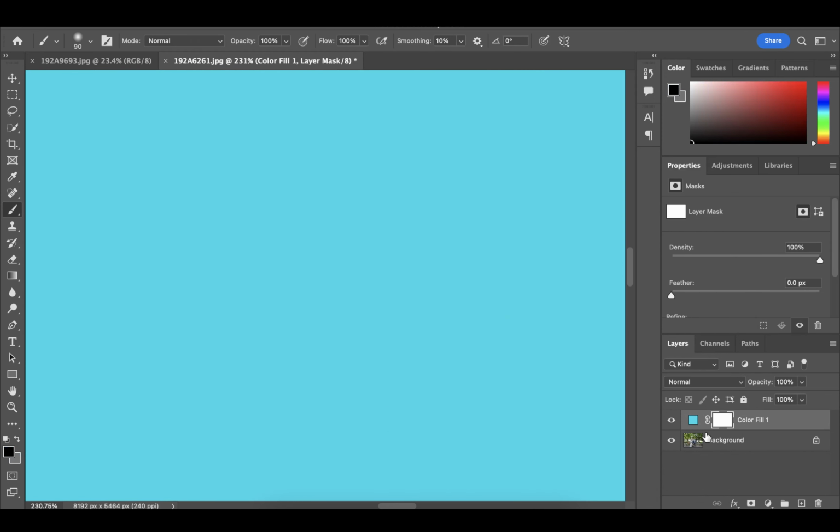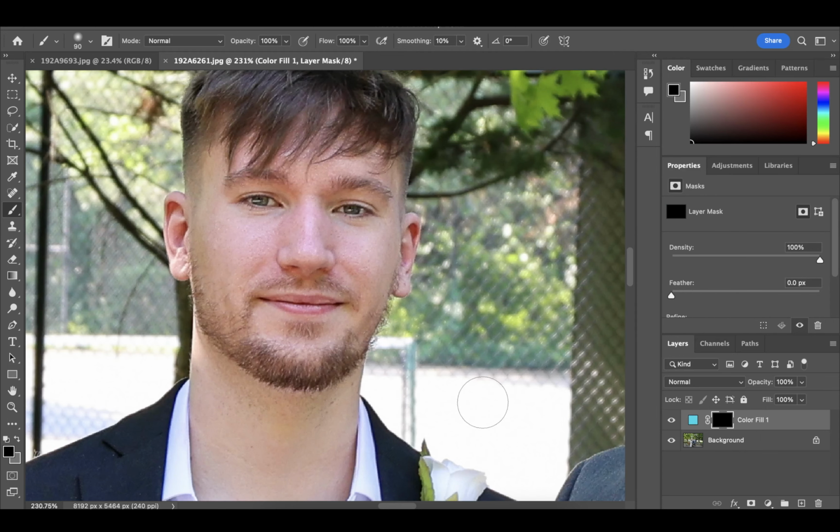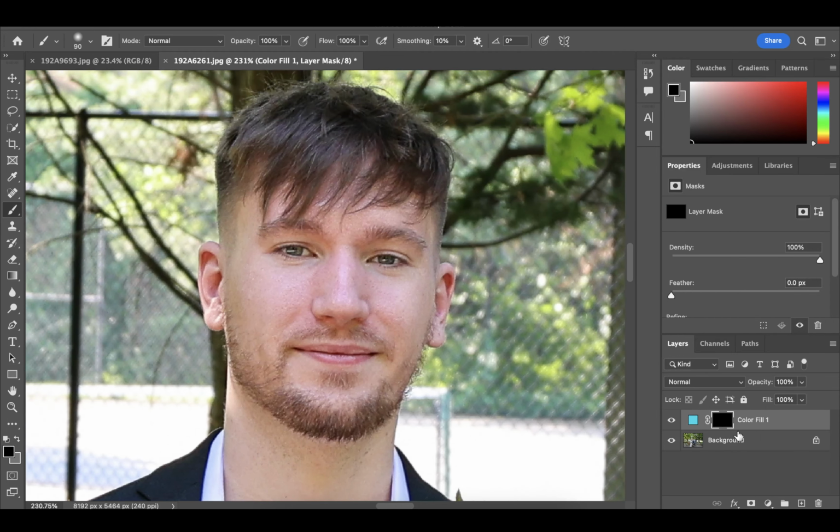Now, the next thing we're going to do is select the mask that comes with that color layer, and press Command or Control I to invert that layer. And then with that black layer selected, we are going to press B for the brush key. And we can press D to default our colors to white and black. And then we are going to make our brush the size of the eyes we want to select here. We can do that by pressing plus or minus.